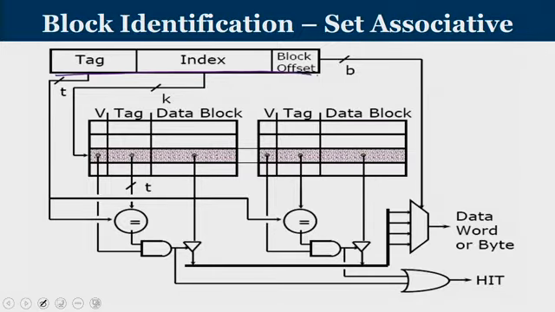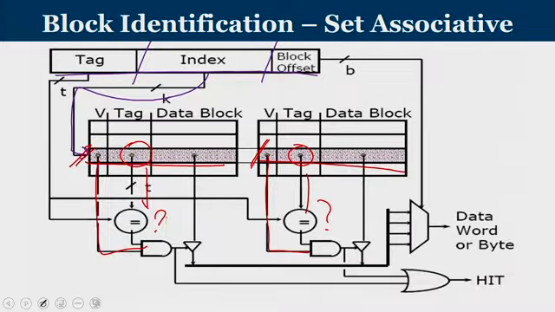The address is split up into tag, index and offset. Using the index, you go into one particular set. In that set, this is the difference: you now have 2 lines. This is way 0 and this is way 1. Now in parallel, in both the ways, I extract the tag value, and the tag value is compared in both cases, and the valid bit should also be 1. If the tag is matching and the valid bit is 1, that determines whether you got a hit in this way or in that way. Effectively it's a hit, and using the offset, wherever you got a hit, the offset will return the corresponding data word or data byte.